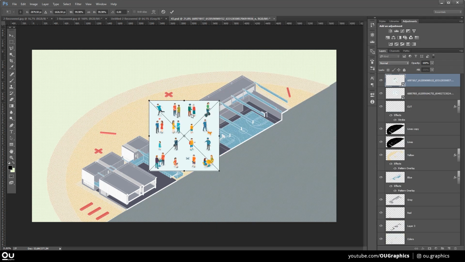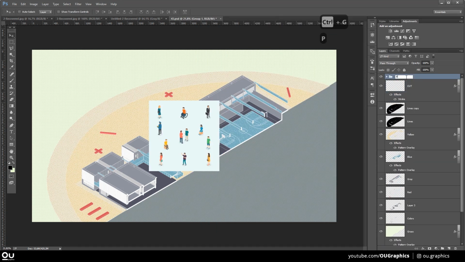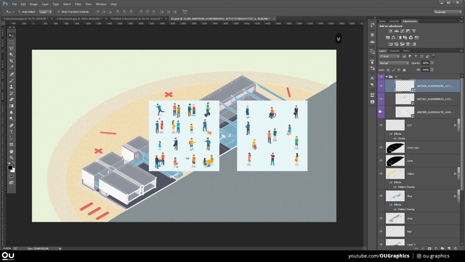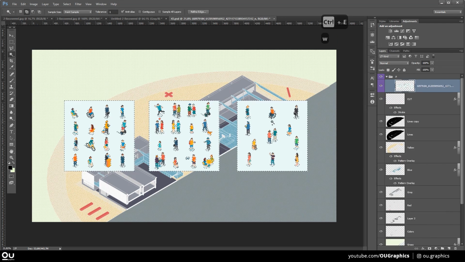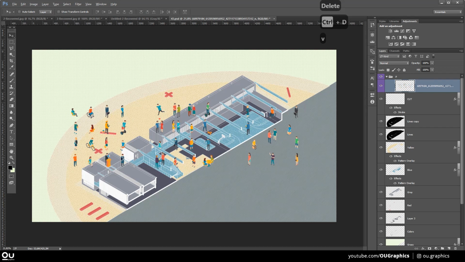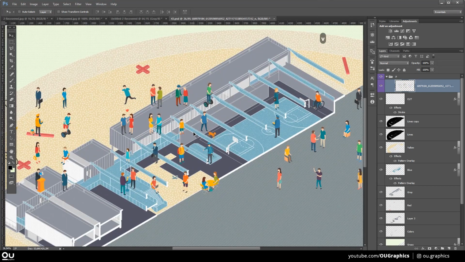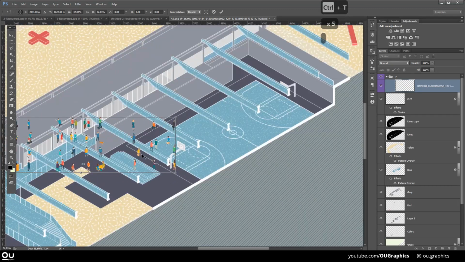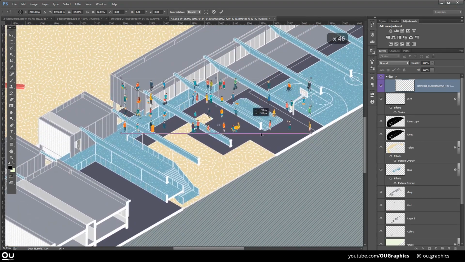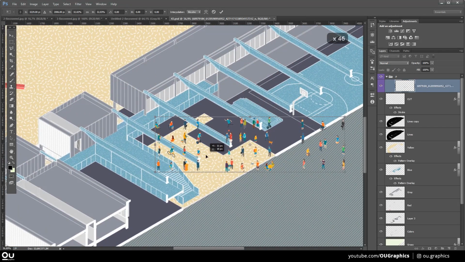So these playful people were found on Google Images. Search for free vector people and you should find plenty of results. We can merge them all together, remove the background and scale to the correct size as one image. Because doing it like this, we now have all the figures in the same size. And then simply with the rectangular marquee tool, we just need to move them to the correct location.